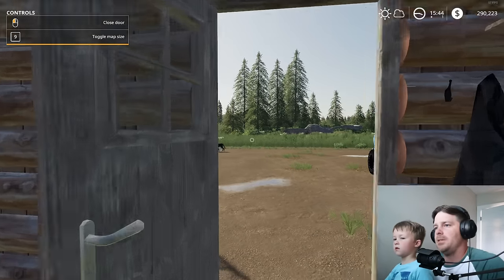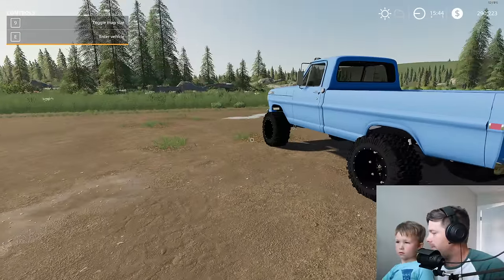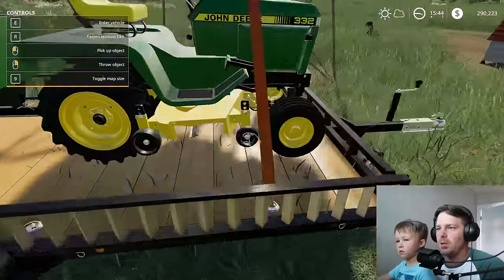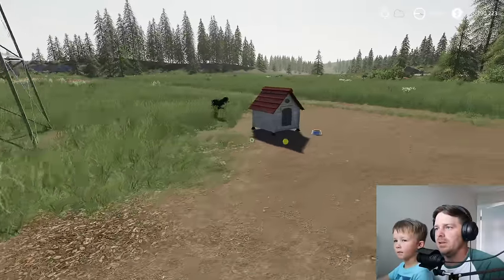We're back with Farming Sim. Another day on the old farm, right? Yeah. Okay, so we got a few things we want to do today. New little lawnmower. This time it's got a little lawnmower on it. So that's cool. Oh, here's Rufus.